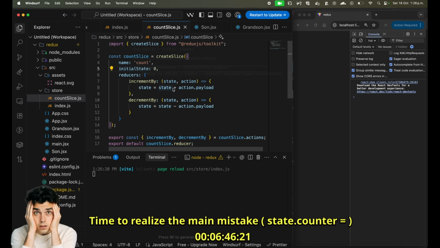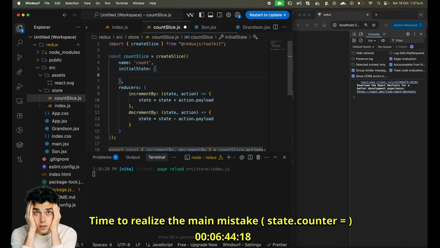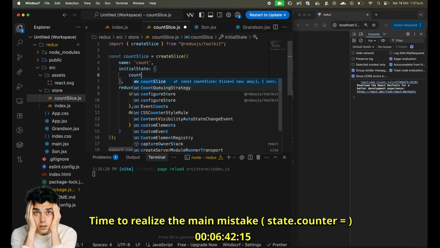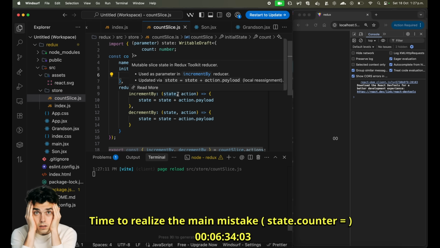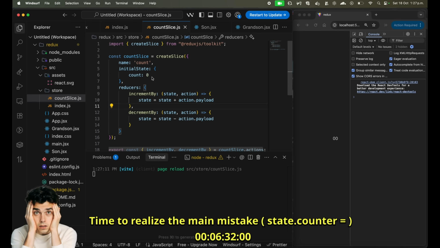It should be count. I mean, we can use the state as the only, like the state has a 0 and that's it, is a count. But no, that's not the correct way to do it.